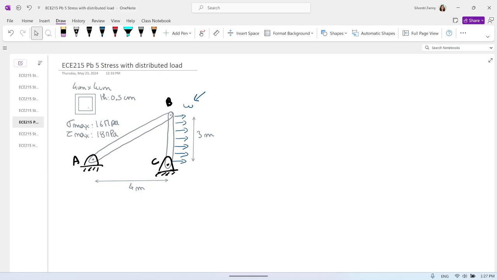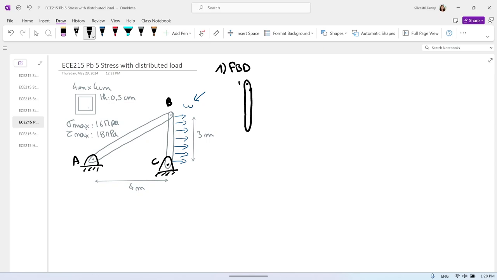What do we start with? Always, we start with free body diagrams, and there are two different parts. There's the vertical member BC, and the one at an angle, AB, where we know some information about the force. Let me re-explain that. We don't know the force, but we still need to start with something that we kind of know. So we will start with member BC. You will see what I mean.